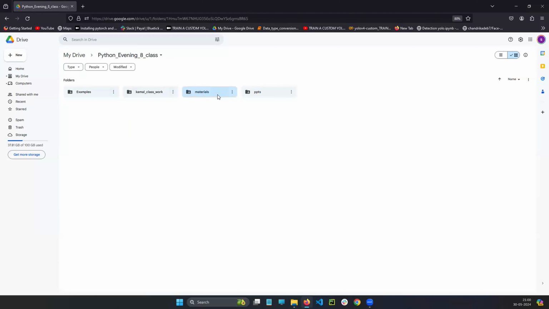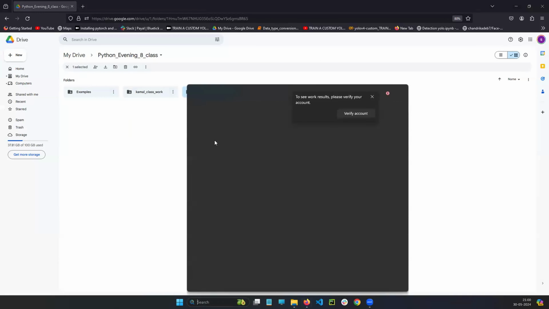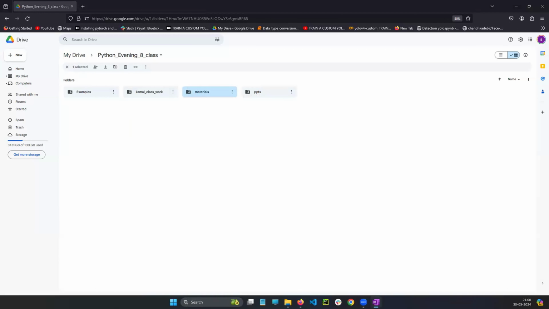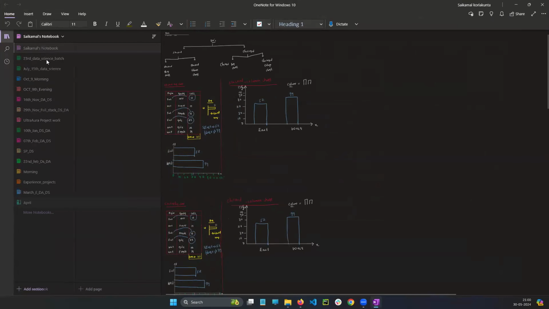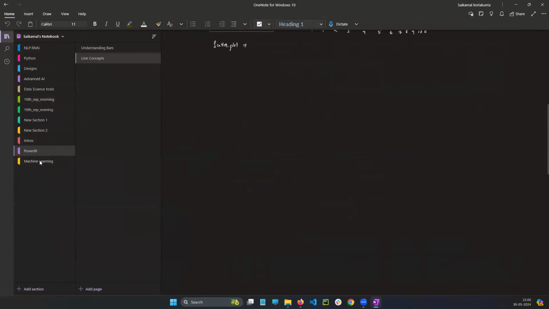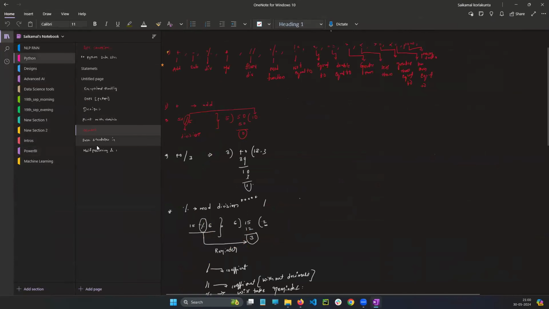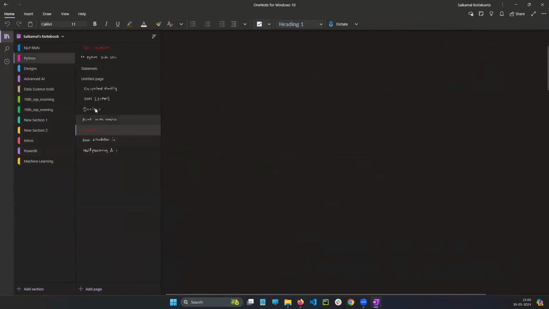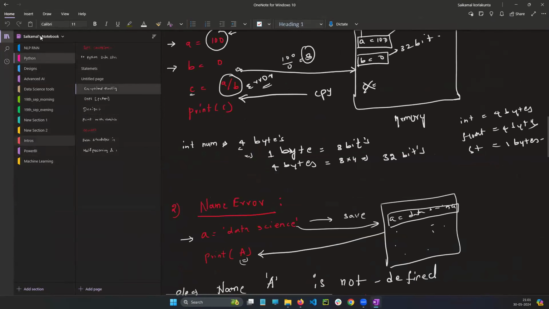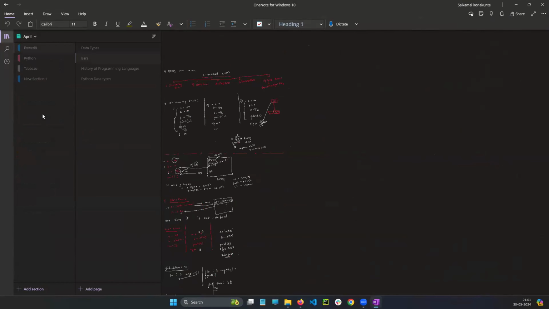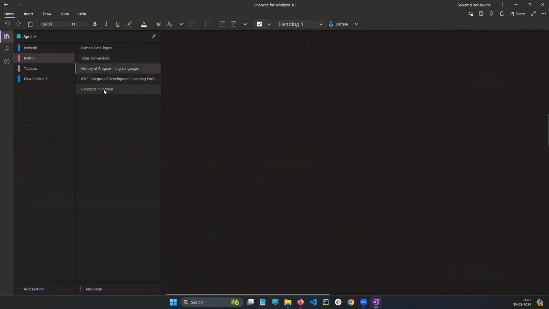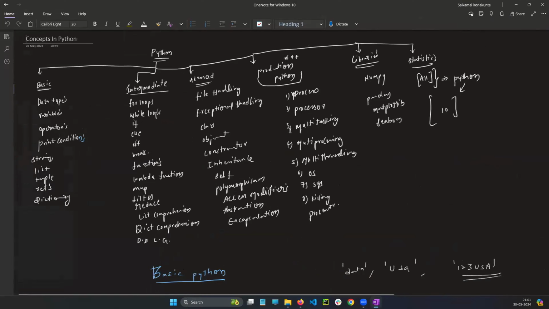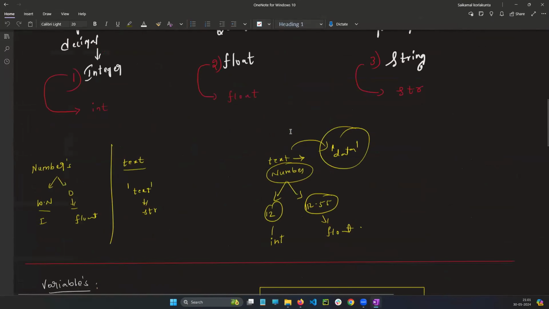And what is the purpose of using this material? Let me open one of my notebooks. Let's say for example, I don't know where the Python one is. Just give me a minute. Somewhere I created it. Okay, see this, concepts in Python.